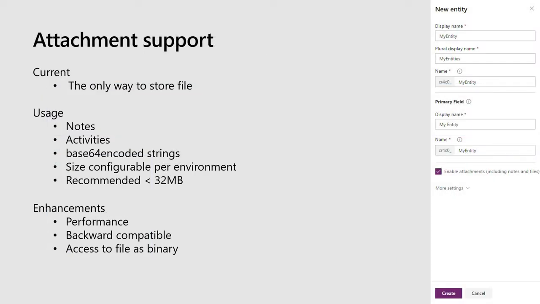So let's talk about attachments first. Attachments were the only way to store file data within our systems, through notes and activities. You had to use base 64 encoded strings. We will continue to require base 64 encoded strings for those files for reasons of backwards compatibility.